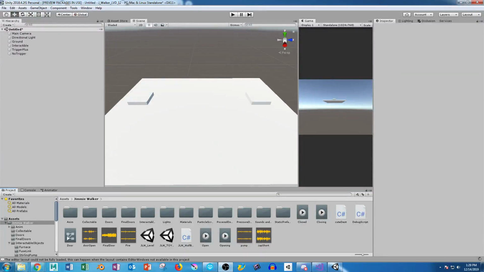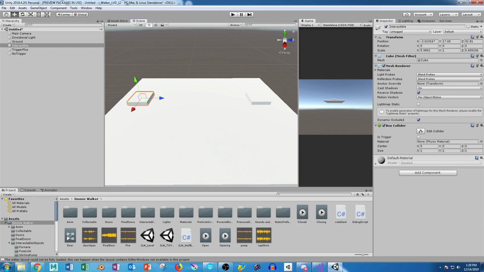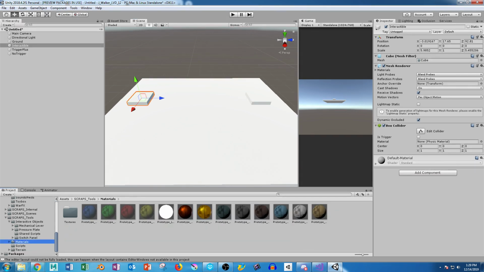How's it going, everybody? I was looking into this a little bit, trying to figure out how I could actually get this going correctly. Two people have asked me how to do something like this. So we're going to have an interactable object right here, and I'm going to attach a red color to it so you can easily distinguish the two apart.